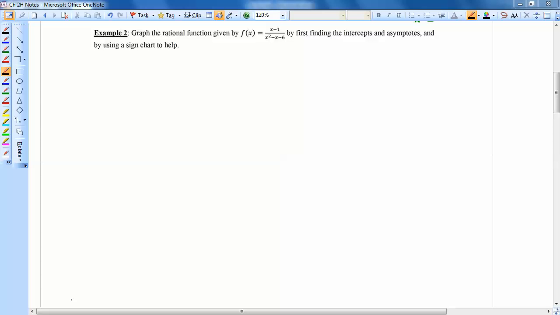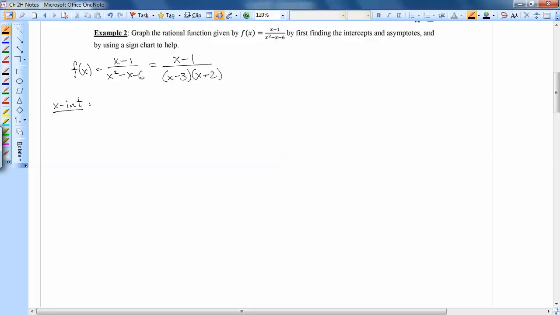You'll see that that's basically all you need to get quite a lot of detail out of the graph. So probably what would be useful, I'm going to write f of x here again. F of x equals x minus 1 over x squared minus x minus 6. And usually you want factored form too. That comes in handy. So this one would be x minus 3 on the bottom, x plus 2.